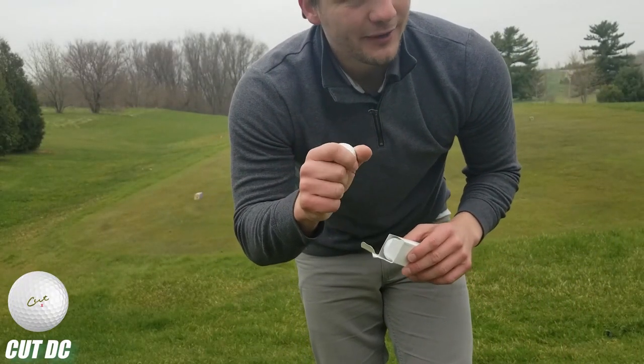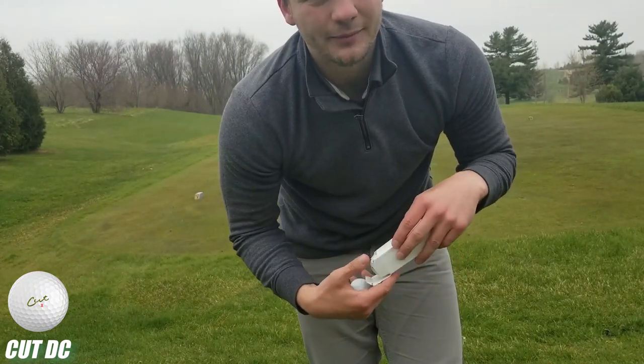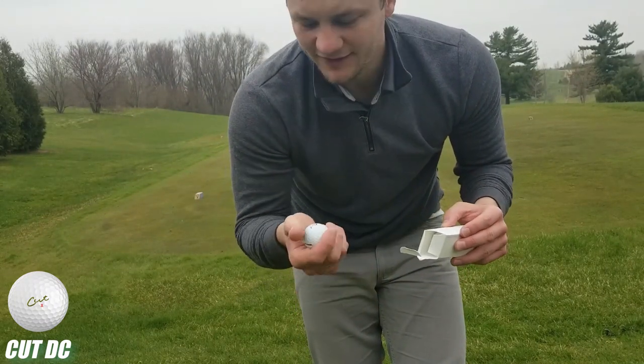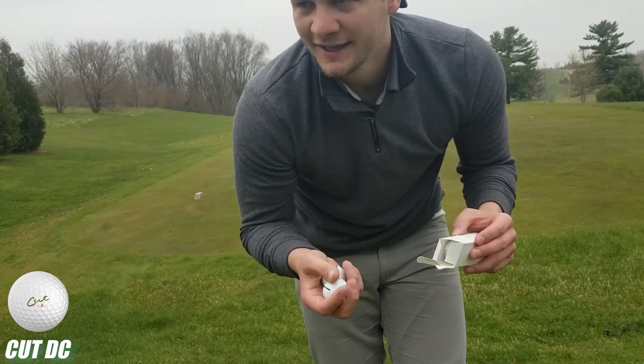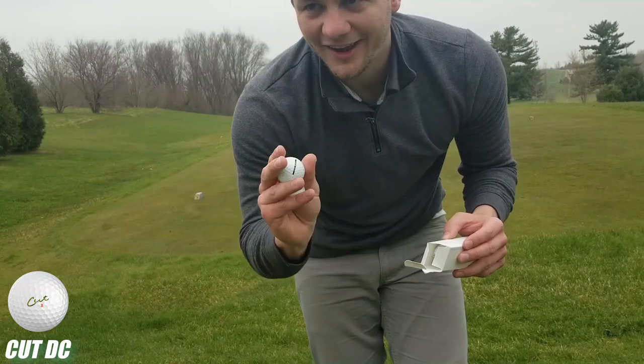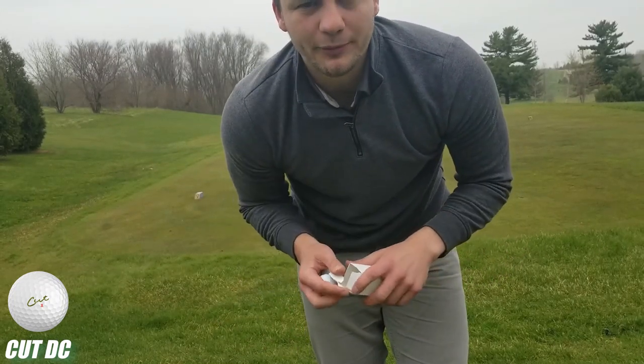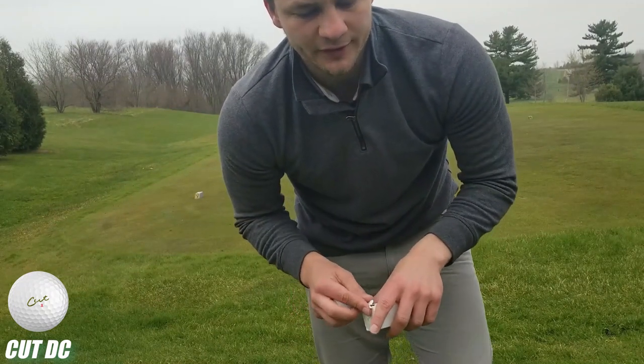You can't smell, but it does have a smell to it right out of the package. It's almost like a, not a rubbery, but definitely has a smell. And you can tell just by the cover. The cover is pretty tight right now. It has a lot of catch, so I have to say, I think that helps around the green. But we're gonna do the grip it and rip it test and compare it to the Titleist Pro V1. Grip it and rip it.